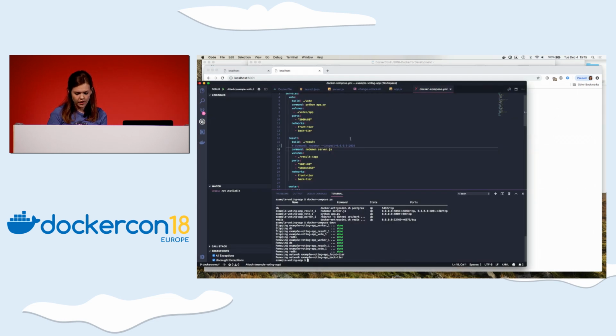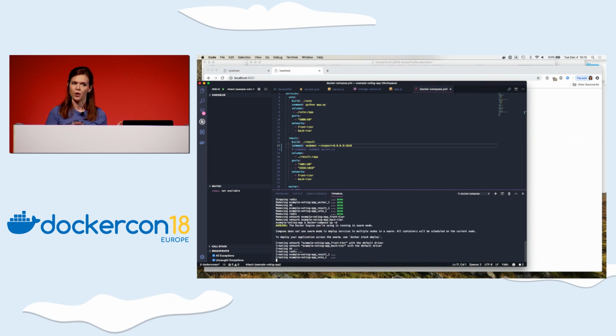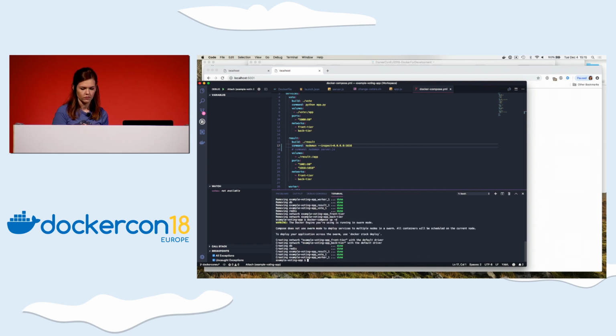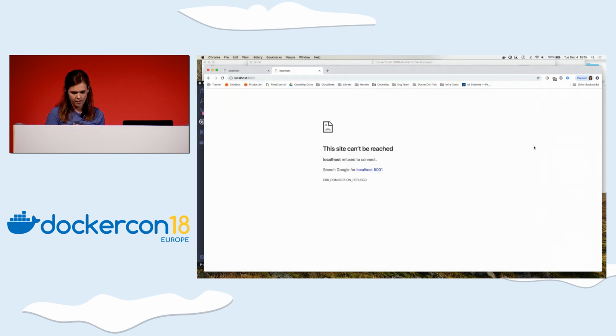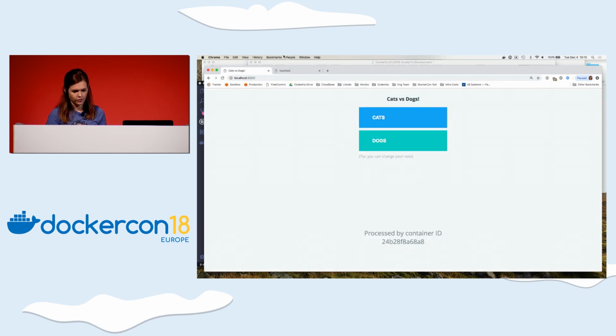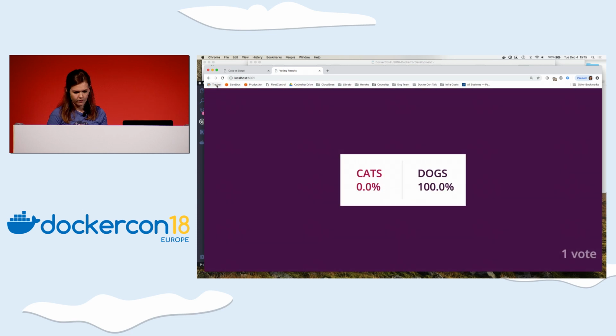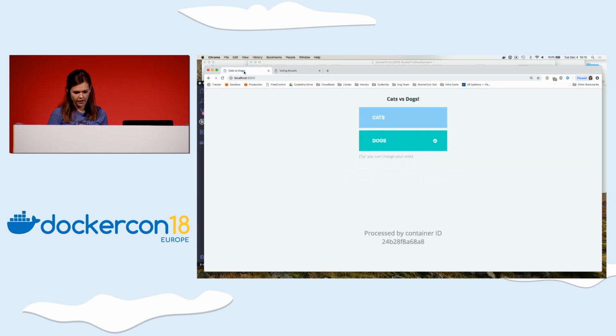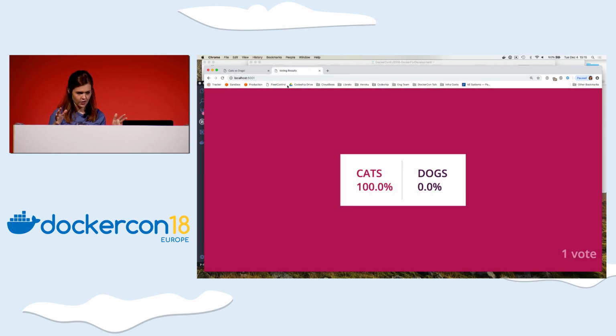And what I'm going to do in my Docker Compose file is change the command and start in the debugging mode. Save the file, which is also helpful. And I'm going to start again with docker compose up -d because I don't want a super noisy terminal with a ton of logs. Cool. I can see success for all of the 5 services that are included in this app. And then I can go back to my application here. I have dogs voting for cats, and I can see things change. So I know that everything's up and running just fine.